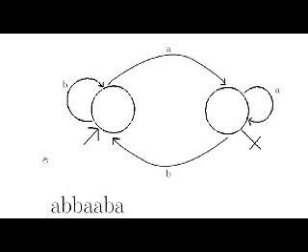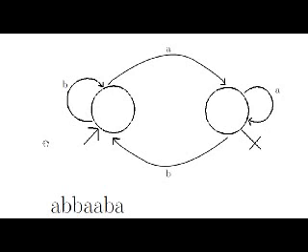Essentially, the picture corresponds to a directed graph where the states are the nodes and the edges are the transitions between states that are also labeled with symbols. Some of the edges may go from one state to itself. In this example, we have two edges of this form. Moreover, we have special states called accepting states that we denote with this cross, and also an initial state denoted in this way. An automaton is a model of computation that recognizes words.